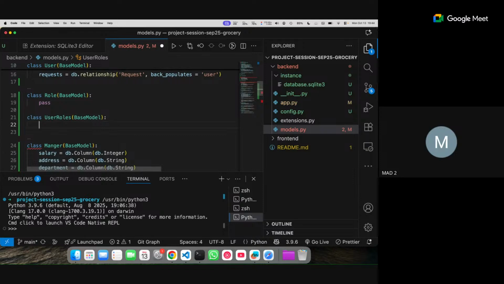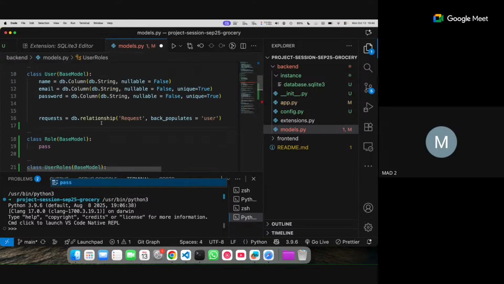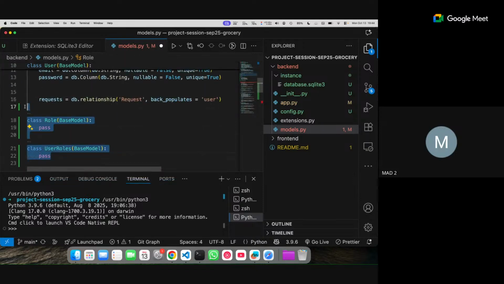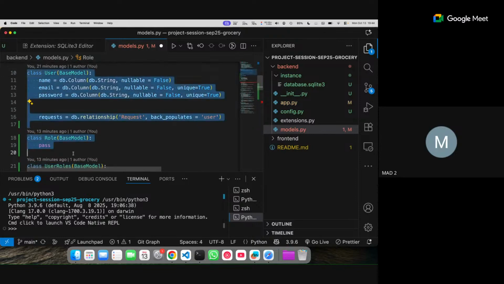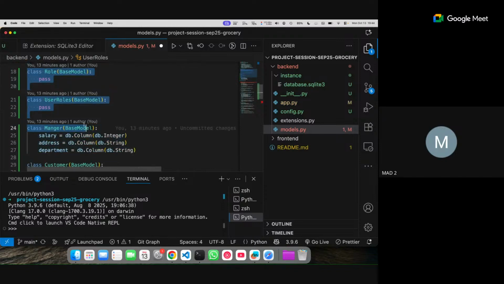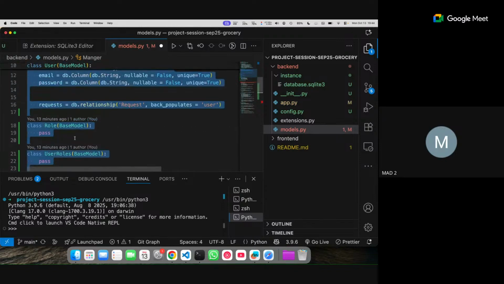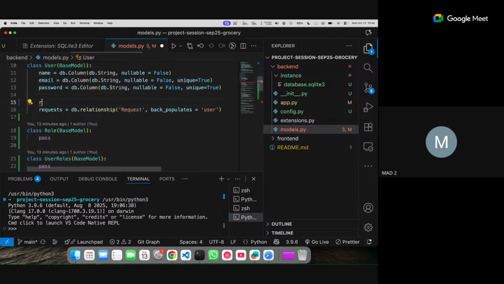This is required for Flask security in order to create the user and role mapping: which role does this particular user have? So all three models together can decide a user with a particular role. I will have roles over here. That is fine.